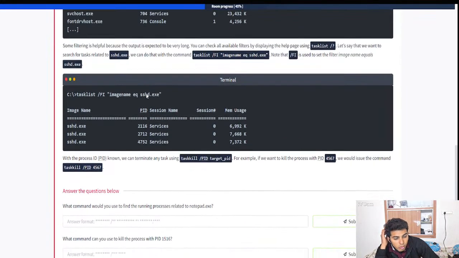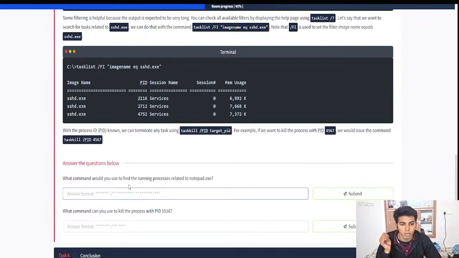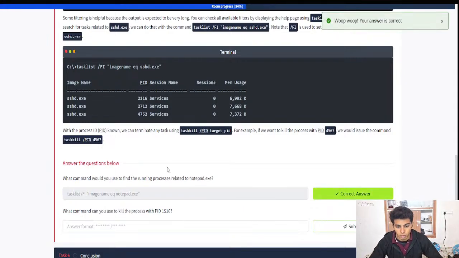Pretty sure it would go like tasklist /FI "imagename eq notepad.exe".